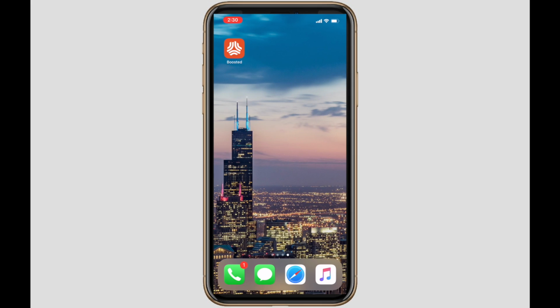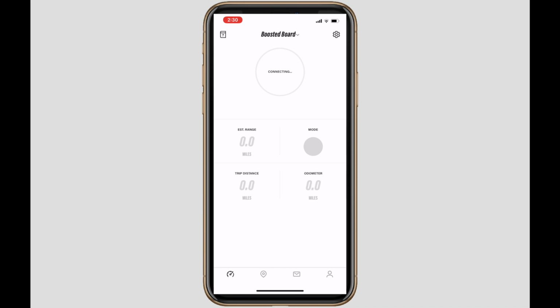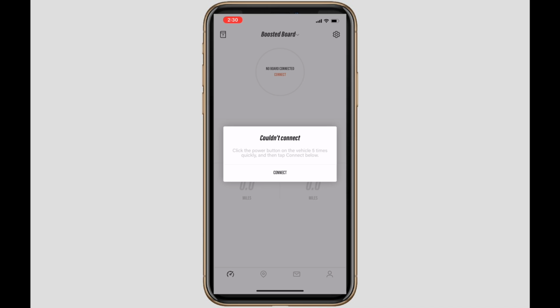Okay, so I'm gonna jump into the Boosted app now. And as you can see, it's trying to detect my vehicle. It comes up on the screen. I believe it's connecting via Bluetooth. And keep our fingers crossed. What?